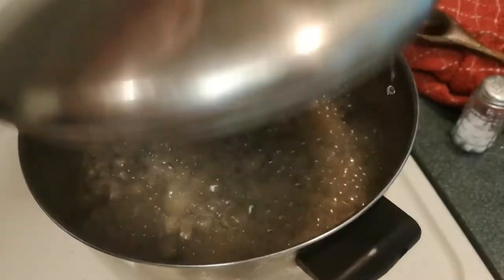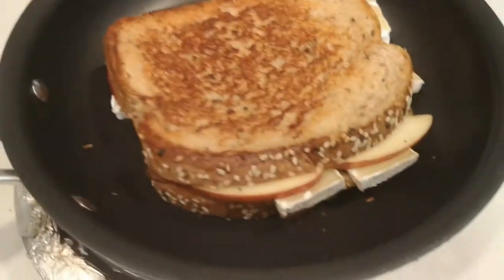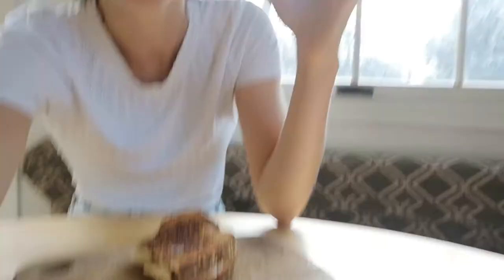I'm going to have to make that recipe sometime. For now we're doing the one we're doing, but now I have this little Persian recipe folder to go through. The soup is coming along and my sandwich is coming along — it's brie with pickled jam and it just looks so good. This is definitely one of the best forms of a grilled cheese I've ever had. I'm going to link my recipe for this too.